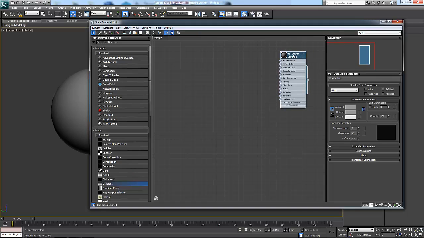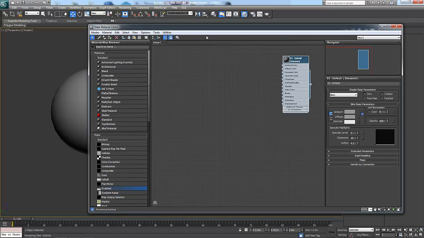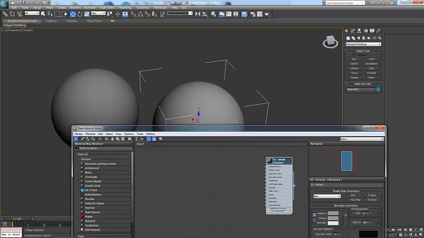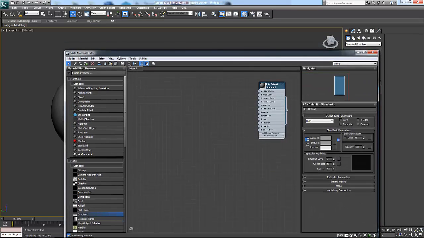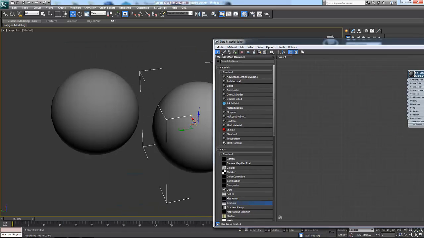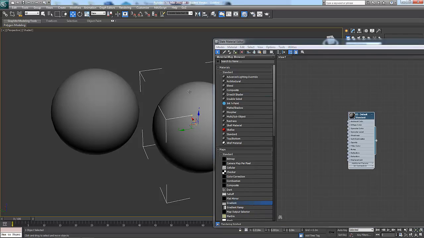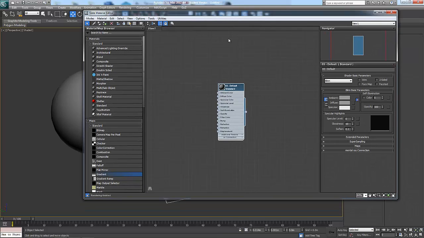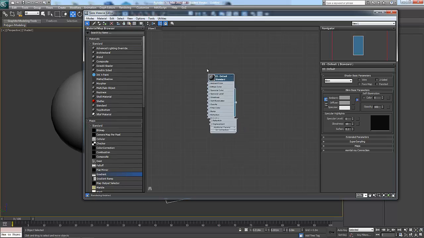So if I double click the standard default material here, what I'm actually doing is selecting this material, and I can pick it using the eyedropper. So if I wasn't sure, we can just click this object and the material shows up. So this should look familiar. The only difference is we're not seeing the other materials up here right now, and the reason is because they would sort of be arranged out here in this main workspace like this.